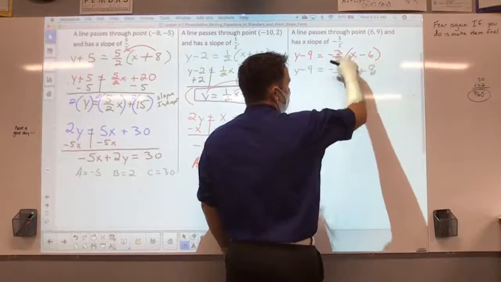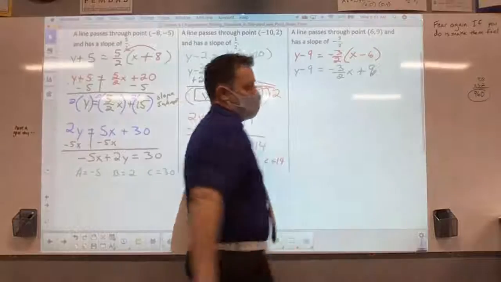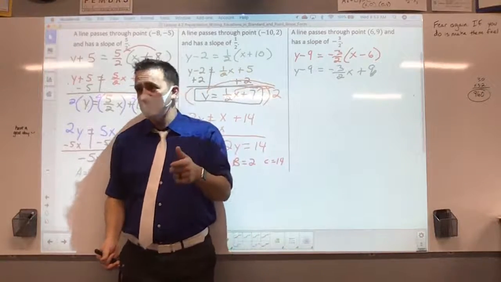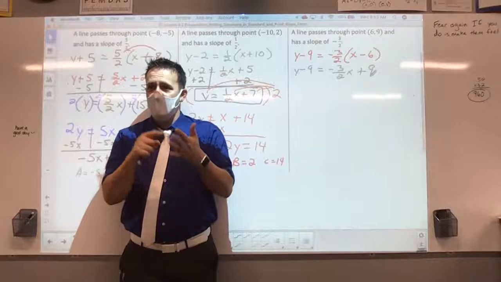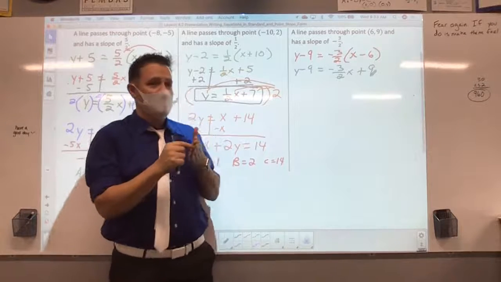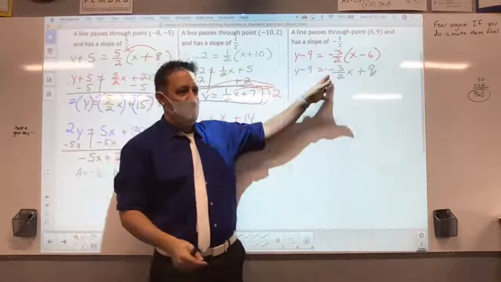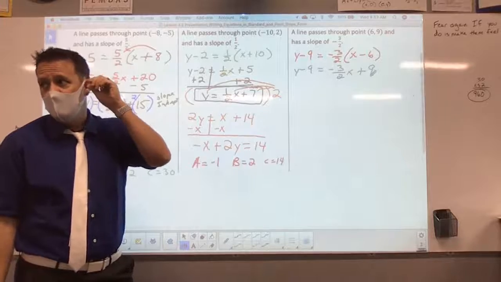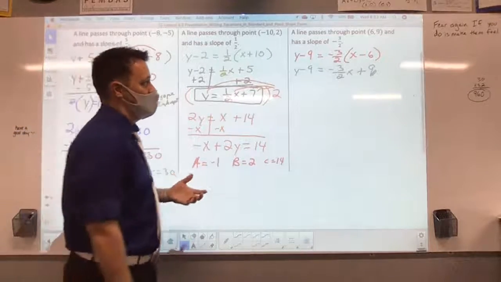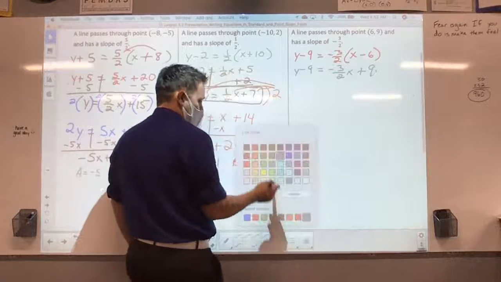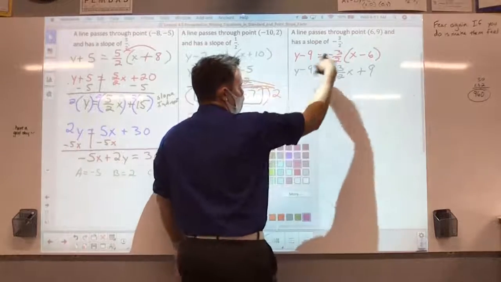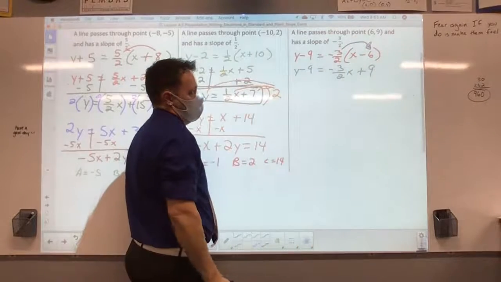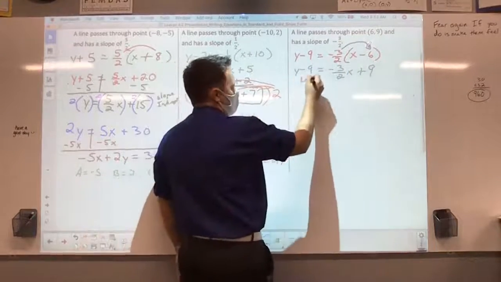By the way, if you don't know how to do this, put it in a calculator if you want. Especially the kind with a little fraction button: go -3, fraction button 2, and then times -6, hit enter. It'll give you the answer if you struggle with this, okay? Please make sure that if you can't do this simple math, you use technology to help you out a little bit, because I don't want this distribution to be the reason you fail. All right, add 9.